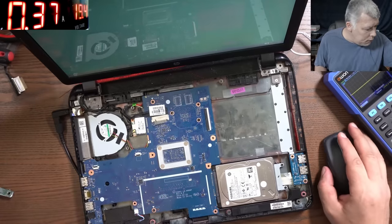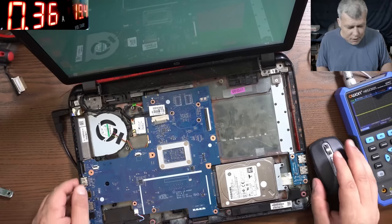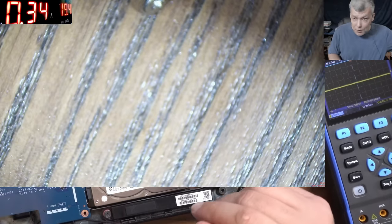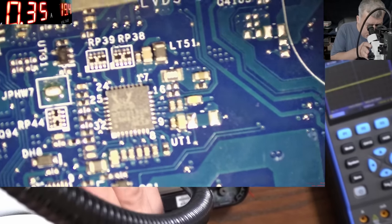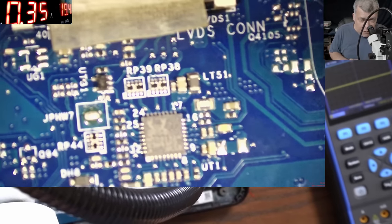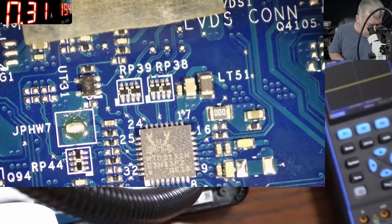So let me try to do it. You can see the oscilloscope and the microscope at the same time. Okay, so like that. Let's check together. So what do we have here? The data lines are very easy to identify. So pay attention here. Just follow the path.